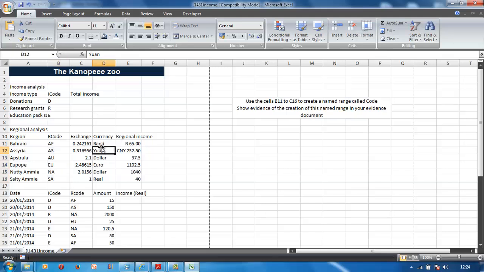Let's prove it. You go out of there. You go there. It's called code. Okay. So that's quite easy. Do you understand how to do it? They wanted you to call this one currency. You'd go like that. You'd highlight that. And you type in currency and press enter. You must press enter. Otherwise it won't work. Okay. Remember how we did it? Where's B11? We went like this. We typed in code. Press enter and it'll appear. If you don't press enter, it'll go back to this.